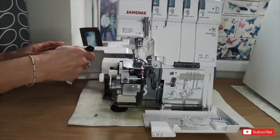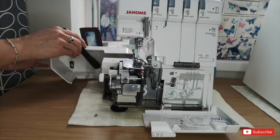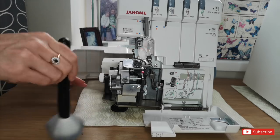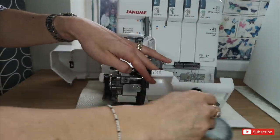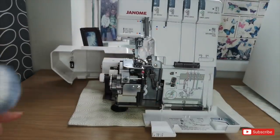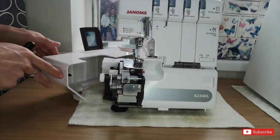And then I'm going to clean up this little area of the plastic where it gets sort of caught. And I'm actually just shoving it all onto my floor, and I'll give my floor a really good hoover in a minute. So that is my overlocker.